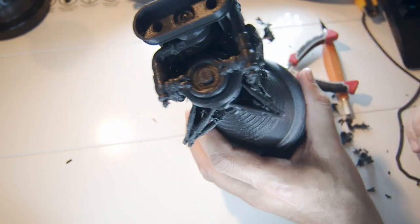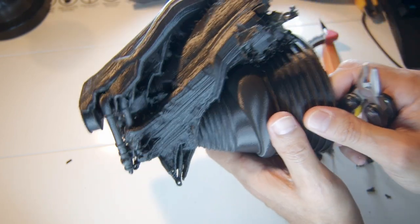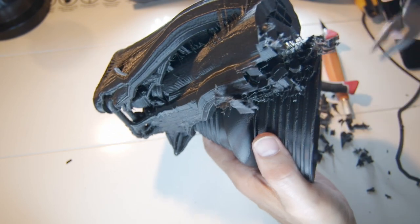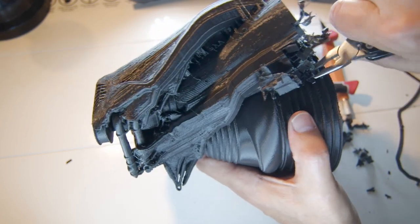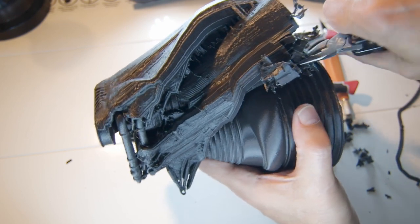If you're wondering what this model is, this is the Saturn V rocket engine I modelled. This is the engine that first took people to the moon, in the Apollo project, in the Apollo missions.